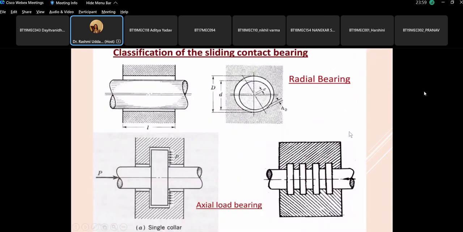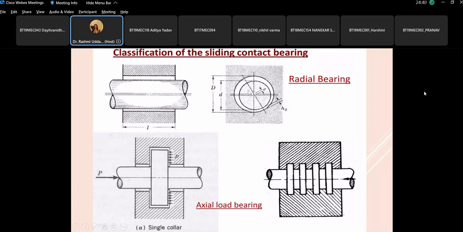Now talking about the type of contact bearing based on the load that it is carrying. So now this is the journal or the projected part of the shaft, and this is the bearing. This is the length of the bearing, L. Capital D is normally designated as the diameter of the bearing and small d is the diameter of the journal. And since these two diameters are different, because of the weight of the shaft, the centers will always be eccentric. They will not be concentric. So the distance between the centers of the journal and the bearing is known as eccentricity.